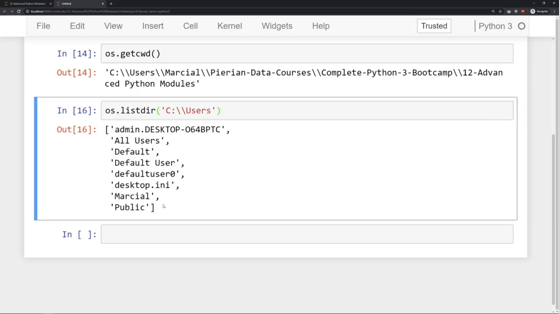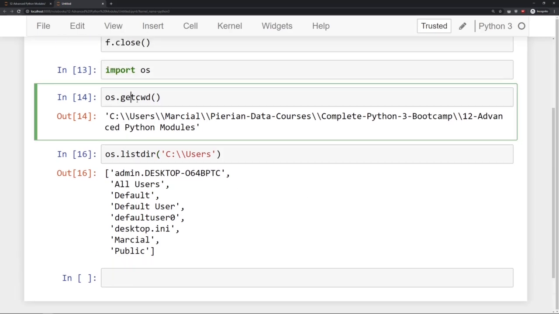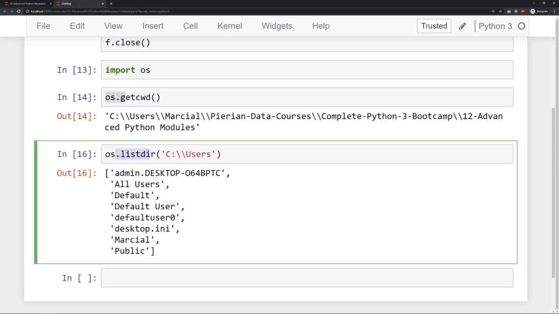This will be very useful if you wanted to maybe have a for loop to open up all the files in a directory. And we'll see later on how we can do that in an even more robust manner through os.walk. So now we know how to get the current working directory, and again this works on any operating system or any Python script, and we know how to list all the items in any directory.